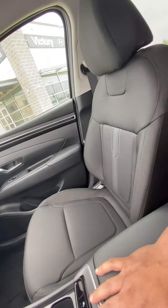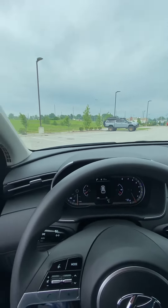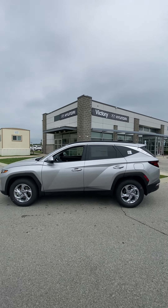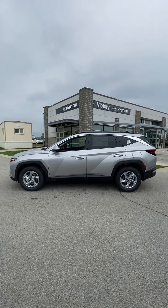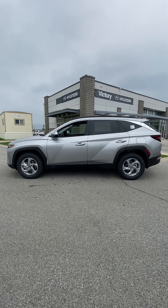Good looking passenger seat. And Daniel, I'll give you a nice shot of the dash. As you can see, this vehicle's been detailed. It's passed inspection. This vehicle is clean and ready to be seen. So let me know what you think about it. Again, this is Scott with Victory Hyundai. When you get in contact with me, my number is 913-940-8801. I look forward to taking care of you.